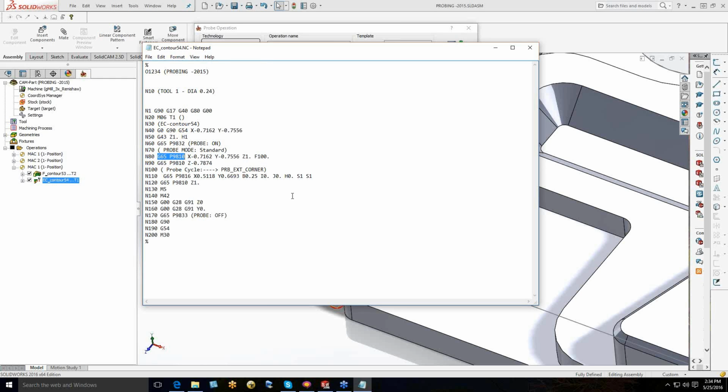So you should be safe from everything to do with running into a clamp, or as you're traversing across the part, maybe you forgot something. You shouldn't have to worry, we're protecting you in that aspect. We're moving around in protected mode. We position the probe with these two lines, then we come up here and we call the actual macro cycle that's in the control that is part of the Renishaw Inspection Plus software.